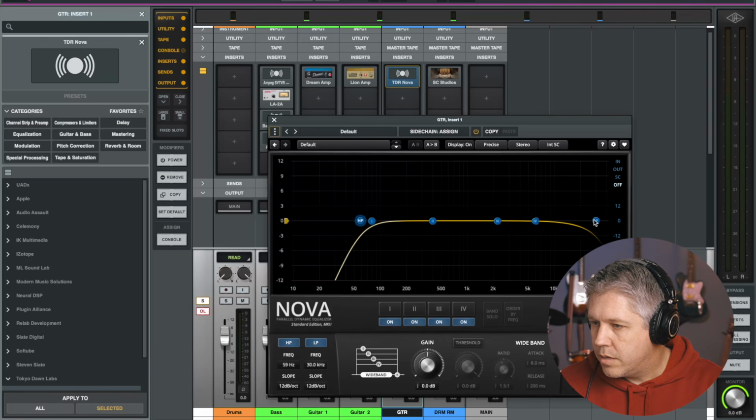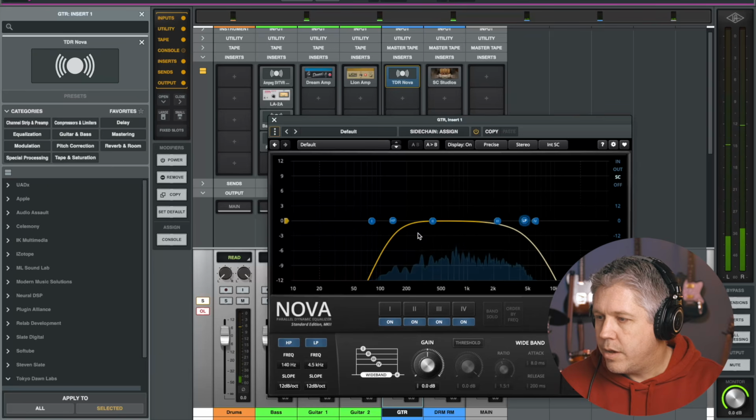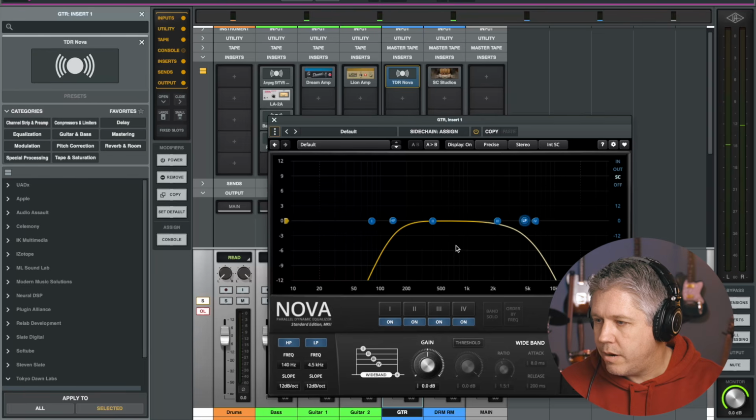Just like this. And so there we go. Just getting rid of some rumble and stuff down here, kind of taming the high end a little bit right there.